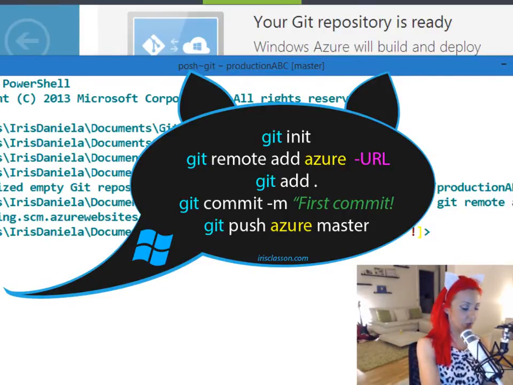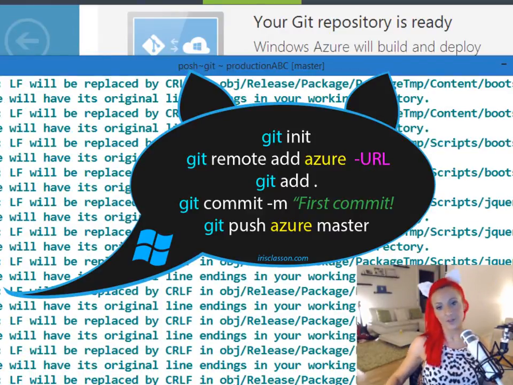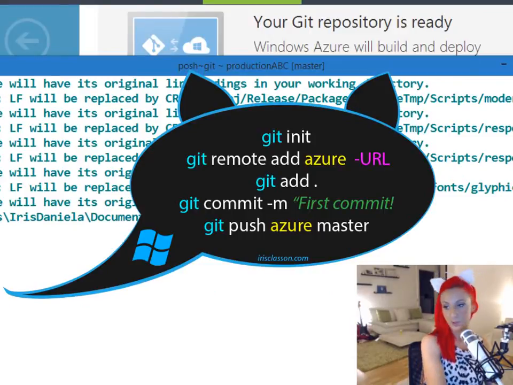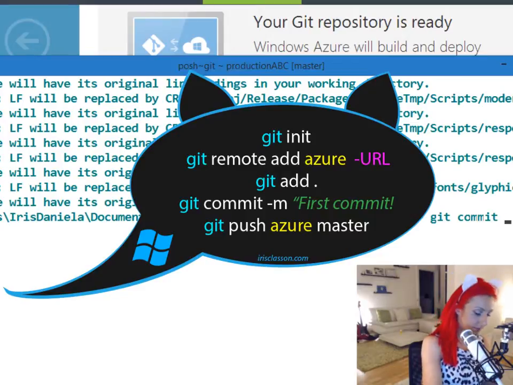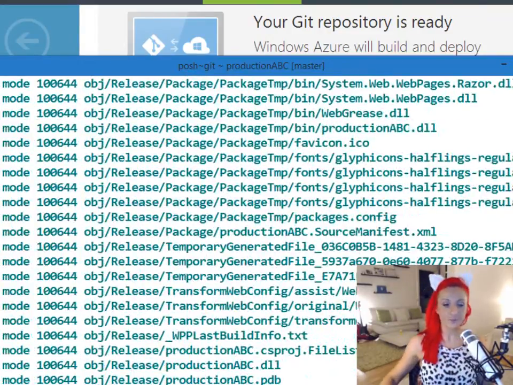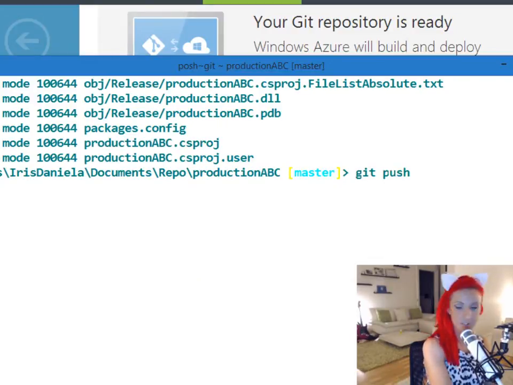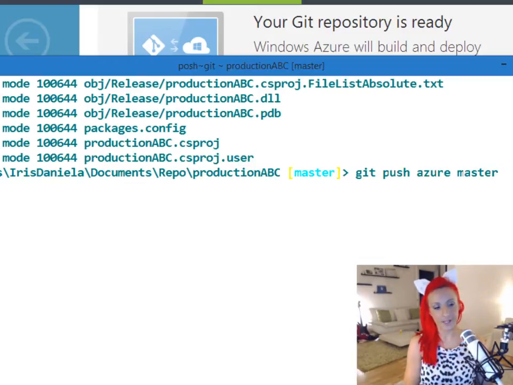So the next thing we're going to do is make sure that we actually add our files. Git add dot basically adds all of them. You probably already knew that. And then we're going to go ahead and actually commit. And I'll just add a very simple message here, just F for fantastic, and then hit enter. Okie dokie. Now with that done, we can actually go ahead and go git push Azure master and hit enter. And now we wait. In excitement, we wait.